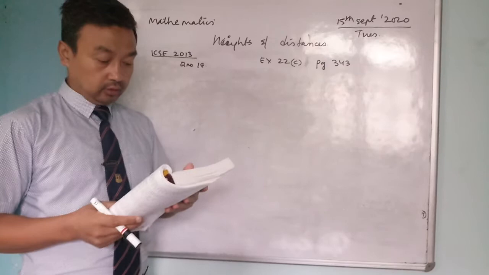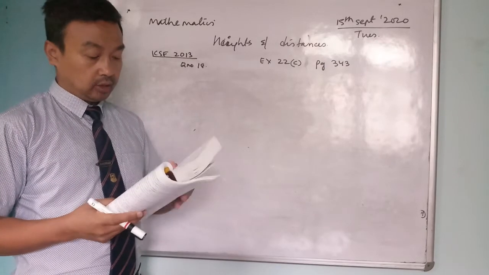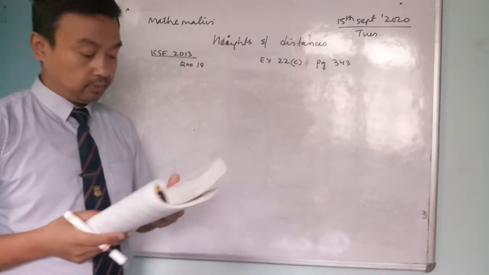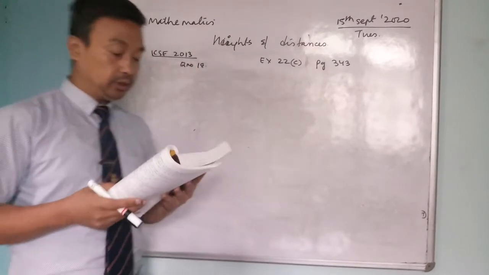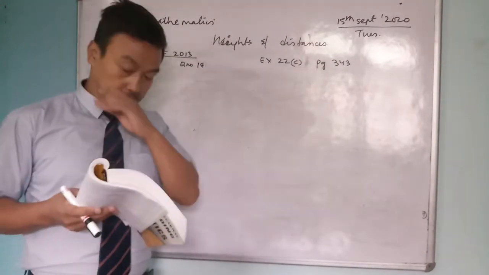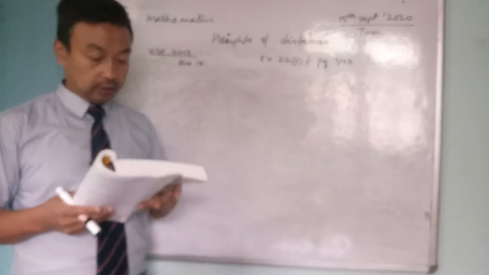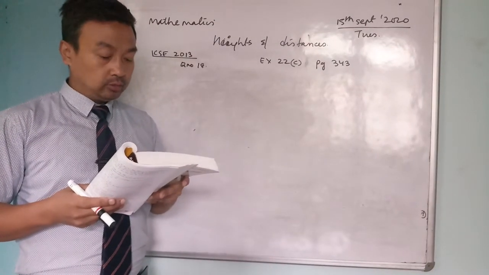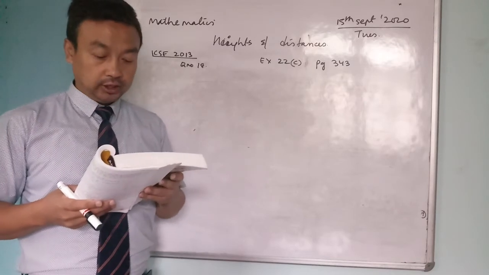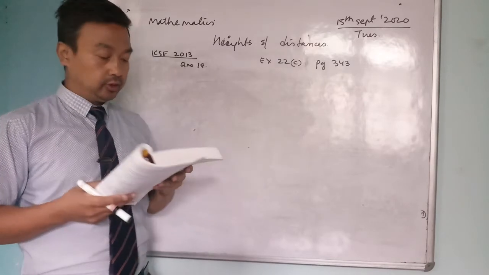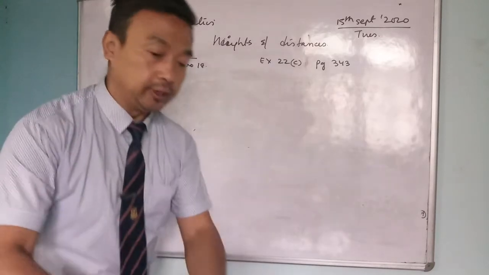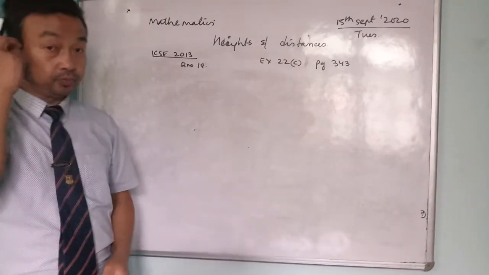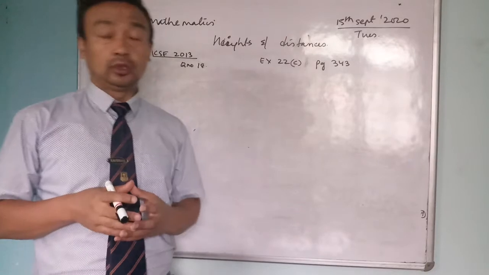In the figure given alongside, from the top of a building AB, 60 meters high. That means this is somewhat similar to what we did just now. The angles of depression of the top and bottom of a vertical lamp post CD are observed to be 30 degree and 60 degree respectively. So you have to find two things here. So what are the objects given to you?